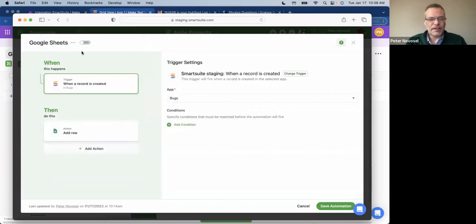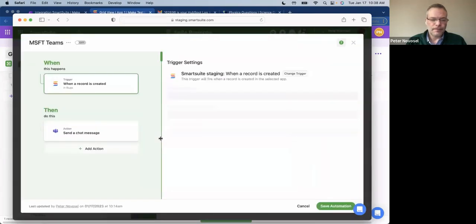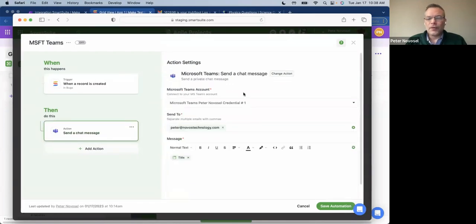One thing I did want to say about Teams, and let me go to that actual configuration. Here, if we drill into Teams, in order to be able to send to a Teams channel, you're actually going to need Microsoft Teams admin permissions. So it's just something to keep in mind. This is a Microsoft thing. We basically have to set up a chat bot in that channel. So just keep that in mind when you're looking at setting up Teams. You'll need to get your Teams admin involved too, to get all of the credentials set correctly.